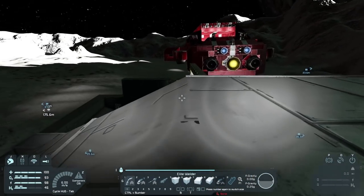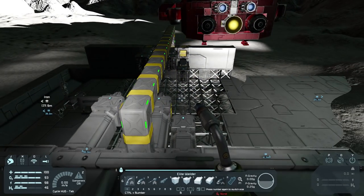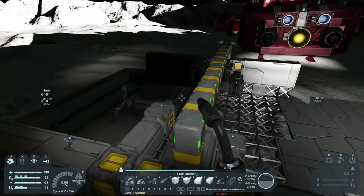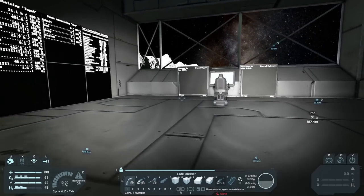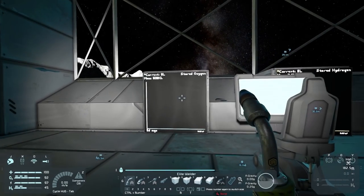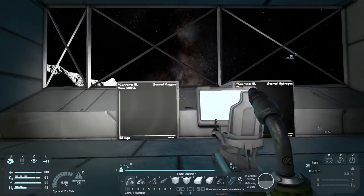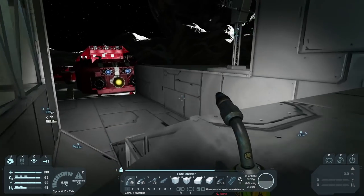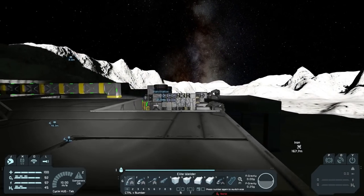We're going to make an episode anyway because I really wanted to get back into Space Engineers. We have a couple of things I want to do this episode. First, I want to fix this, but we're probably going to wait on that. Second, I want to run over here and get some ice in here so these things can actually display something other than a graph of nothing — so we can have oxygen and hydrogen inside this base instead of going all the way to Big Red.